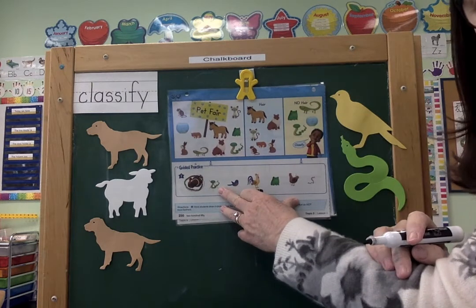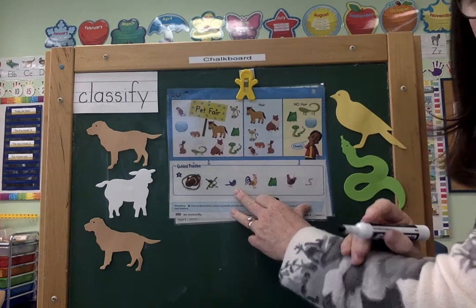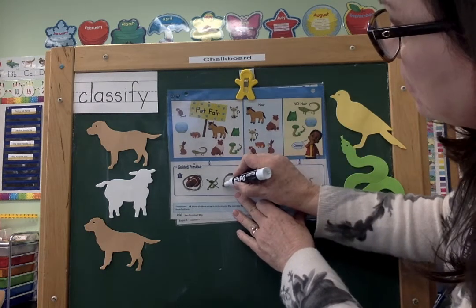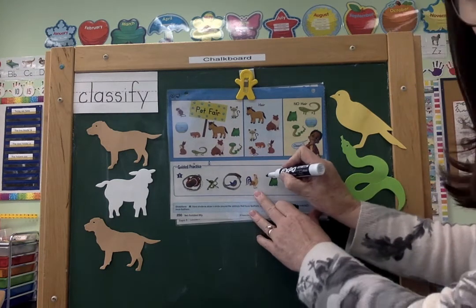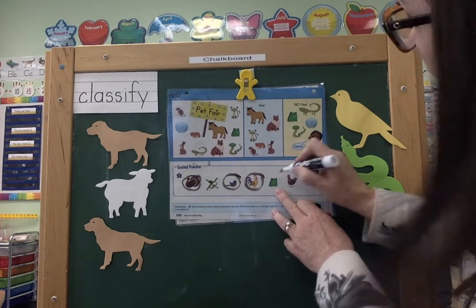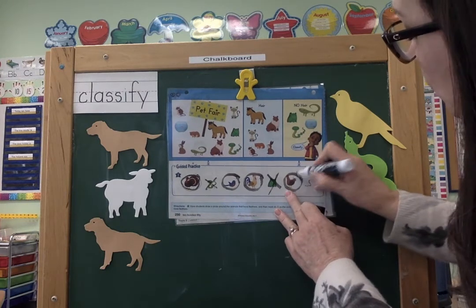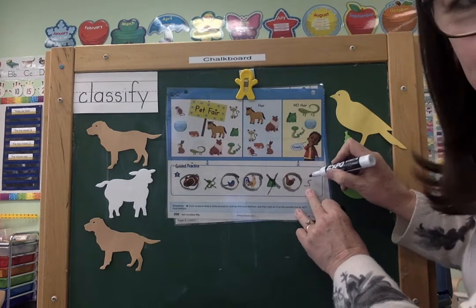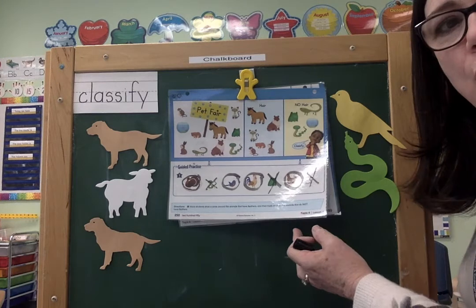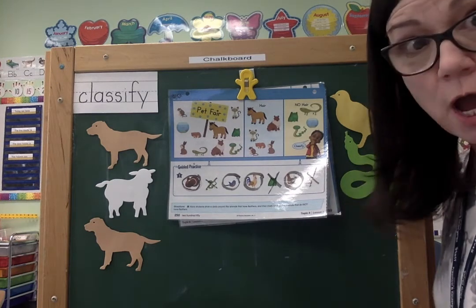What about snake? No feathers on a snake. Crisscross, exit out. What about a robin or a bluebird? Feathers. Draw a nice circle. Rooster, feathers. Frog, no feathers there. Hen, feathers. Draw a circle. What about a worm? No feathers there. So we have put a circle on the animals that have feathers, and we've X'd out the animals that do not have feathers.